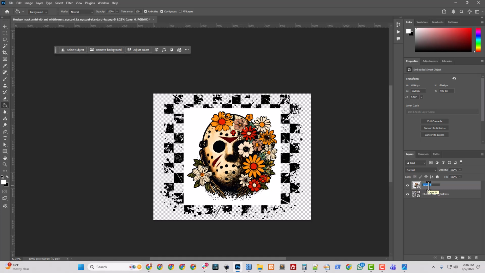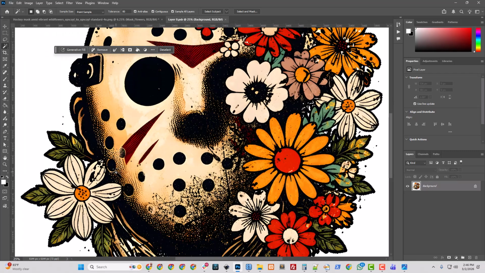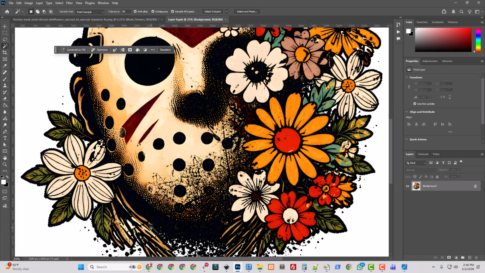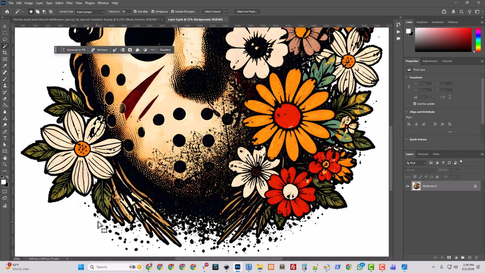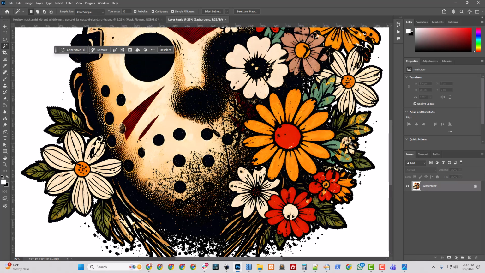So this is our mask flowers. Okay. And we'll just pop into that. And we're just going to remove the background. So we're going to click on our handy dandy magic wand and just click outside and start learning the image, understanding what it's going to do, what nooks and crannies we need to dig out of here. Looks like there's a whole bunch down there at the bottom. I'm going to remember those.